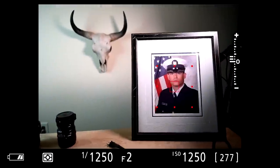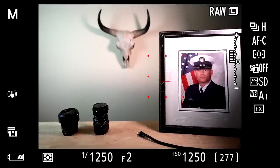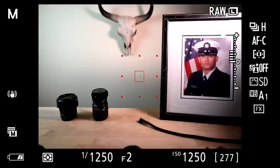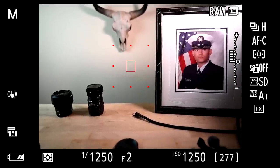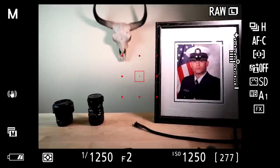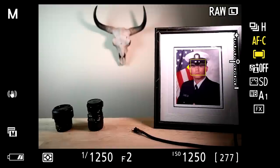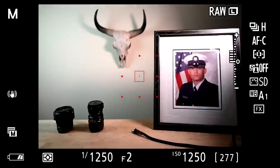FN2 is set to your focus modes. This allows you to press the FN2 button and roll through different focus modes more easily. This is just how I set mine up, but I think it's the easiest and best way to use this technique. If I hold FN2 and roll the front dial, I can get into face tracking with just two rolls forward, or roll back to dynamic area. Those are my two most-used modes.